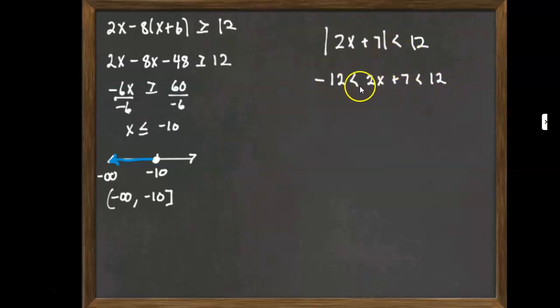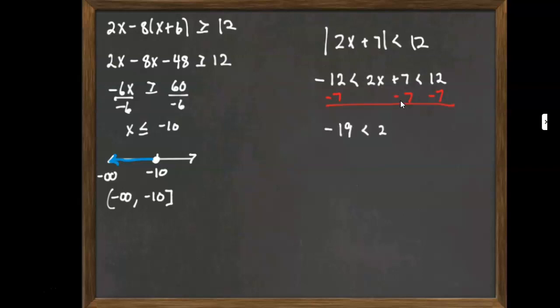So this gives us what we sometimes refer to as a compound inequality, where it's stuck between two boundaries. The way to solve this, remember, is to get the variable in the middle by itself. So that means I need to get rid of the 7. Okay, so we begin by subtracting that 7, and we subtract it from all 3 parts of the inequality.